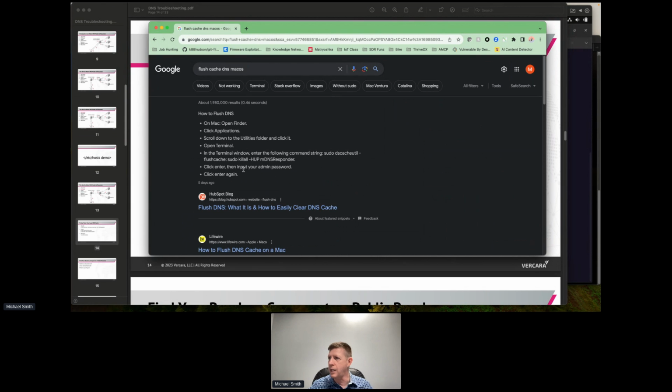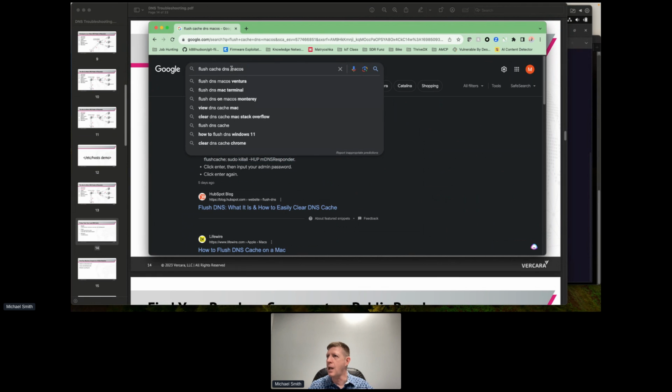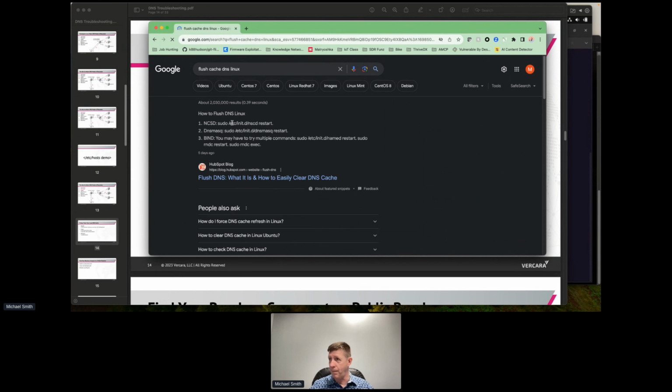There's a crazy one, which is sudo dscacheutil -flushcache, and then you actually restart the process that does multicast DNS. And inside of Linux, it gets a little bit more complicated, depending on what service you have that's actually running as a resolver.